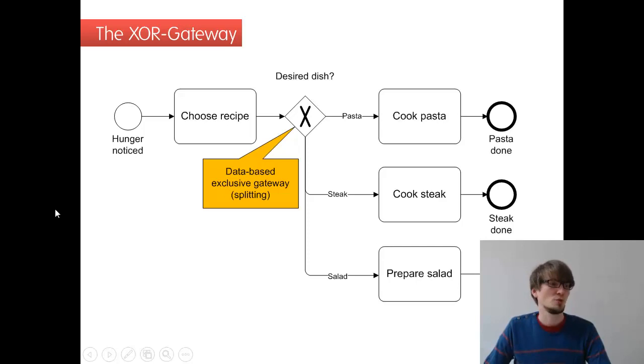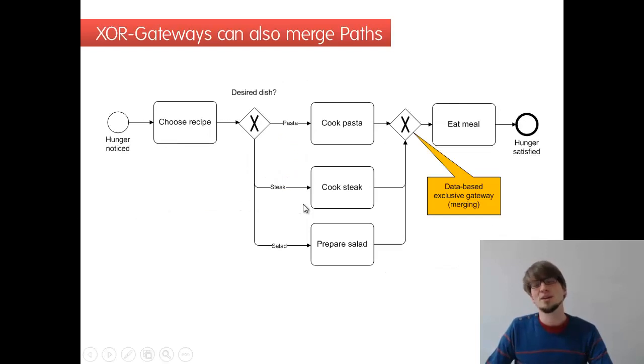So that's an XOR gateway. The XOR gateway can be used, I mean, that's normally pretty obvious, but that's not that obvious, maybe, for merging as well. So you might hear the token goes out via one of the sequence flows. And the merging one means there must be one token on one of the incoming sequence flows. It doesn't matter which one. Only one contains a token, and then we move on. You might even combine the two.